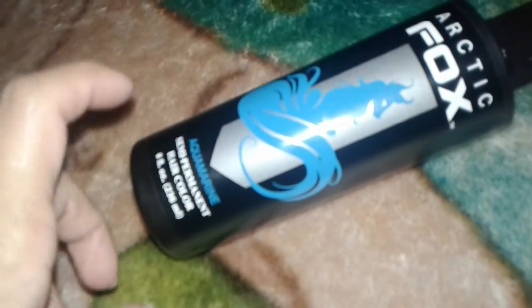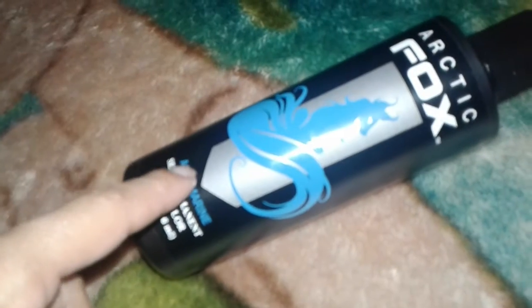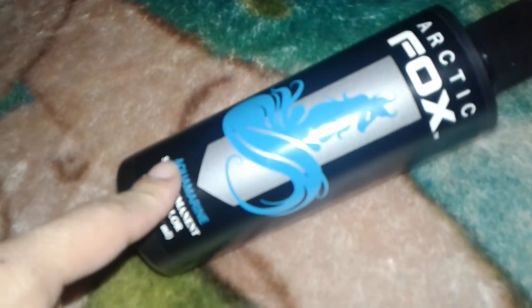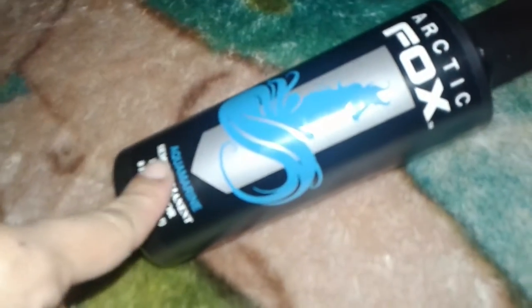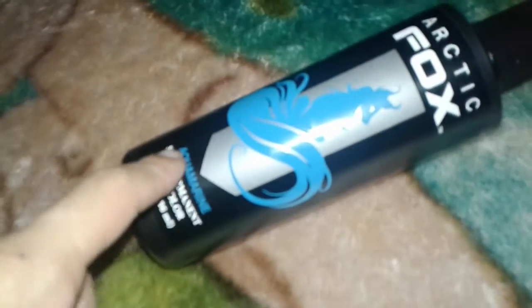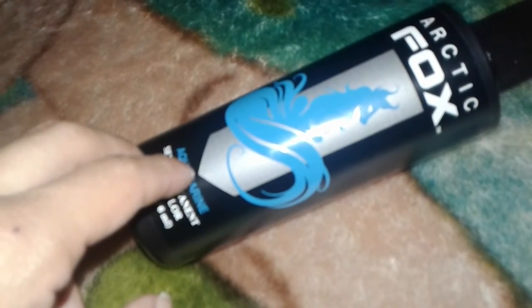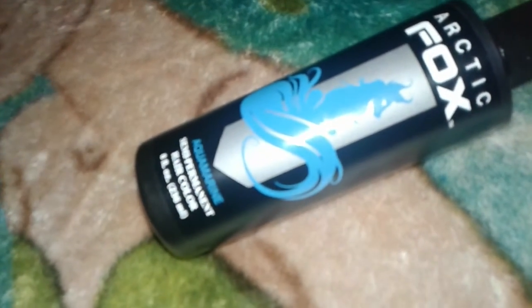I did have other choices out there, but that's why I decided to go with this one. But I had tried another blue hair dye before, and it didn't work out. It was horrible. I didn't like it. I did my tips and I got the, what was it? L'Oreal, I think, or something. I can't remember what it was, but it was something for dark hair.